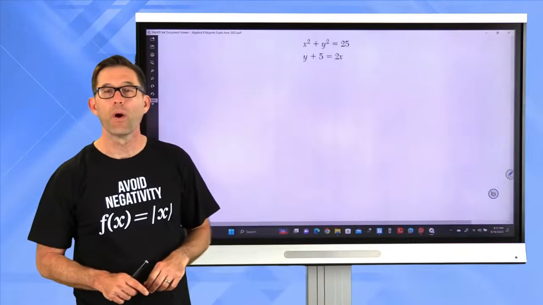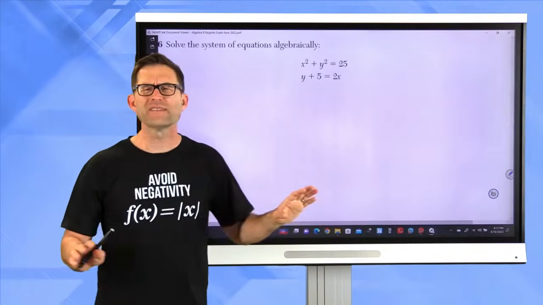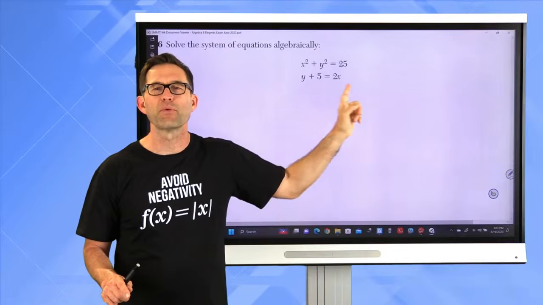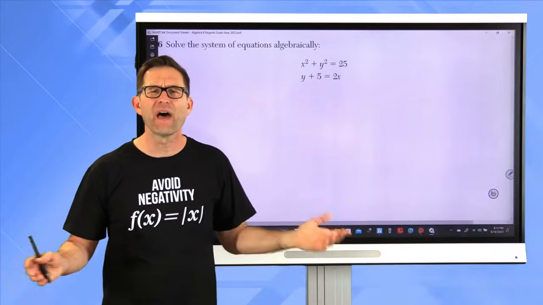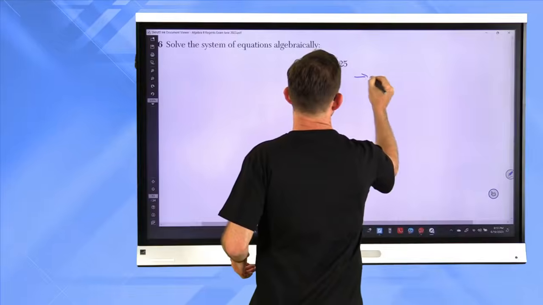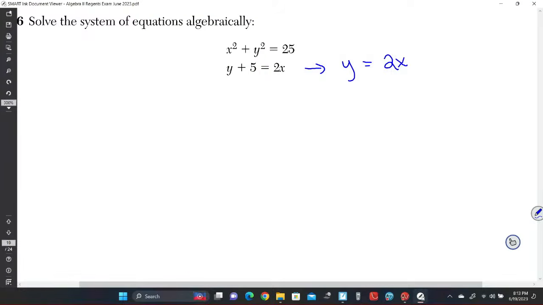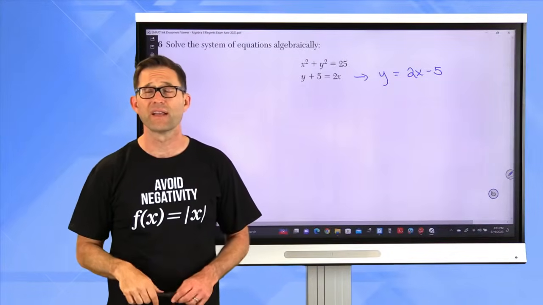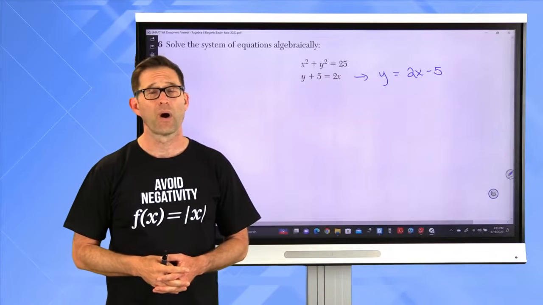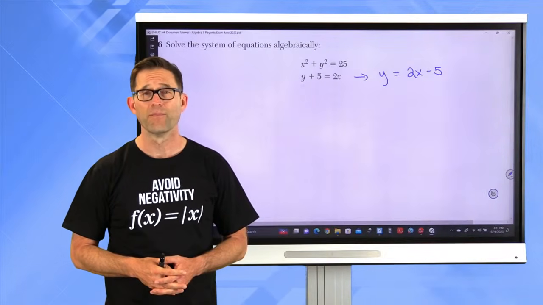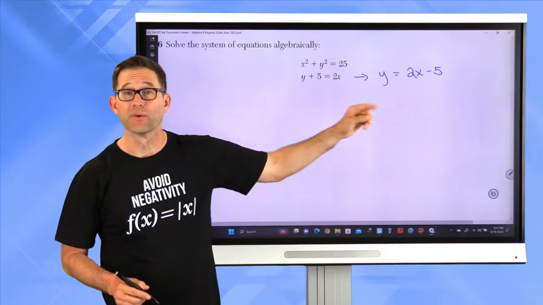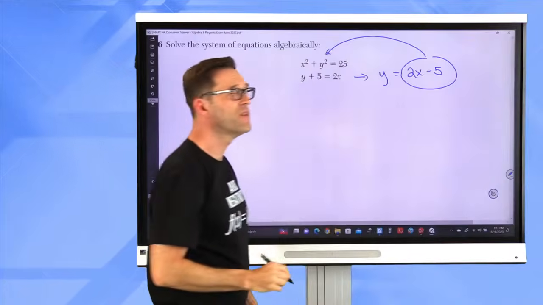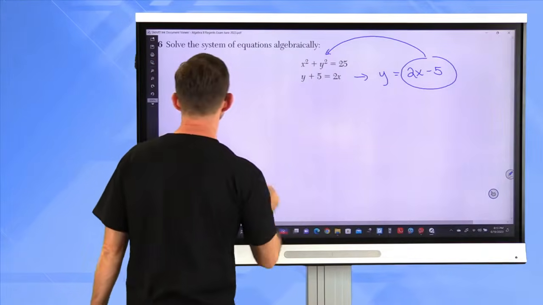And specifically what we're going to do, and they always have to do this, do you know what I mean? They couldn't just give us y equals here. They had to do y plus 5 equals 2x. They had to do that so that just momentarily we have to do the following. We need to bring that 5 to the other side and make it a negative 5. And I tell you, if you put the 5 on the other side and keep it positive, you're going to be dead in the water on this problem. It is just not going to work out at all. But once you have that, y equals 2x minus 5, you can now take your 2x minus 5 and substitute it into this equation for y. And let's take it from there.